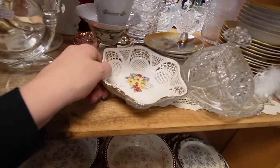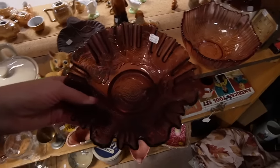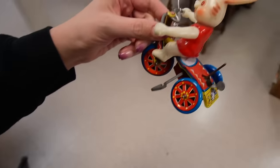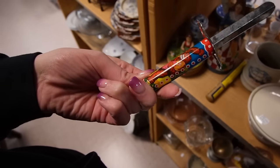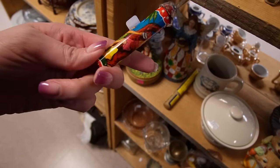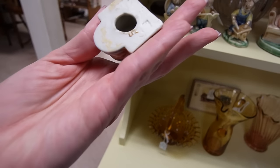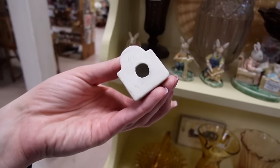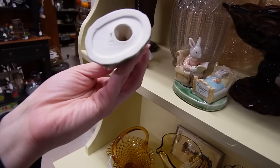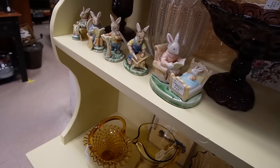Now what do we have in here? This is really pretty — that looks German. Oh, Romania. Romanian dish, very pretty, $14. Nice crimped edge. Amethyst glass, only $14. This is adorable, $14, made in Korea — bunny on a little bicycle. That is terrifying — retractable blade. Oh my goodness, you've got like King Kong on there. Terrifying. Those bunnies are kind of cute though — they remind me of Wade Whimsies, that's why I ask. There's a marking on the bottom. What does it say? Looks like 445. That does not give us any clues.